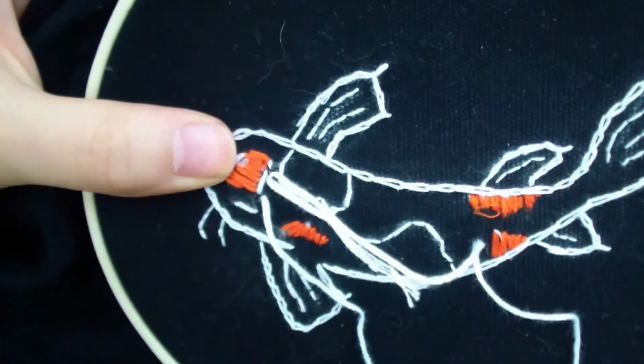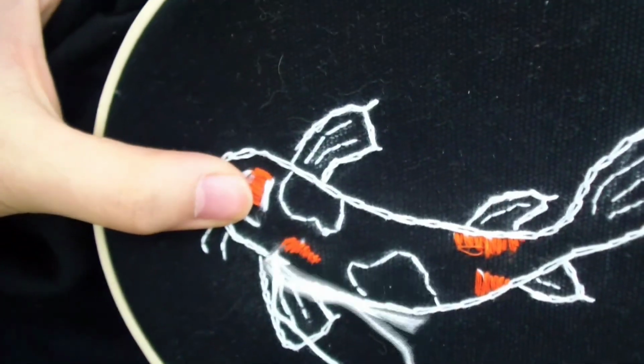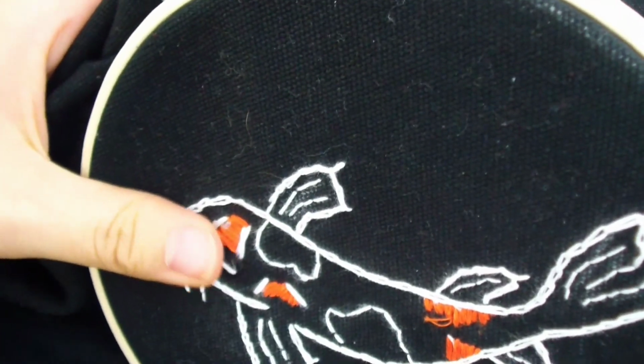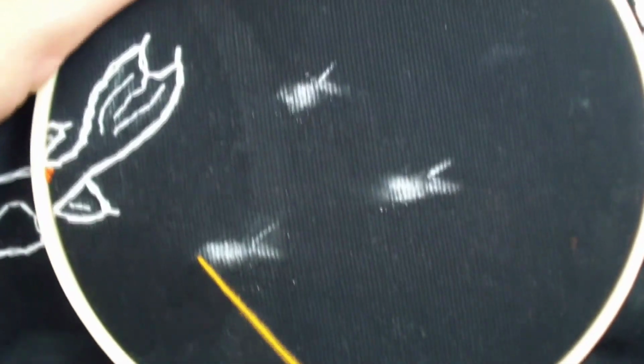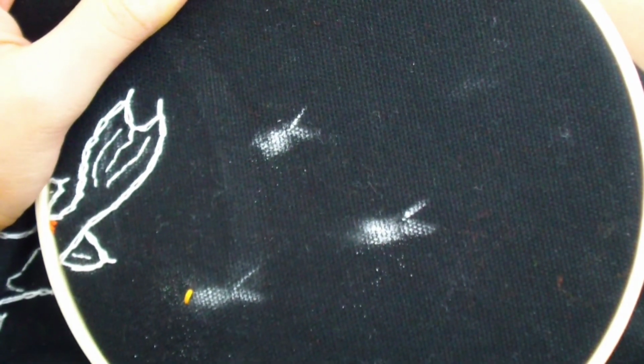For the white spots, I just made a normal line. Then I made the line thicker by going over it a second time. When you go over it again, make sure to come out right next to where you left off on the previous stitch. Now I've shifted my embroidery hoop to move to the 3 little fishies.